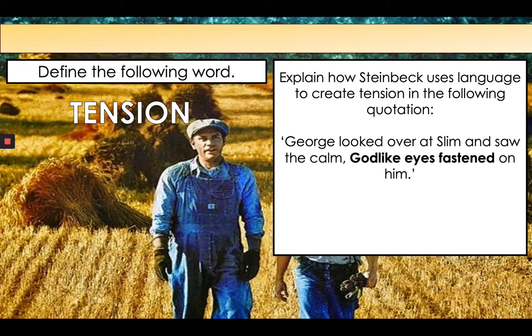If we think about what we know about George and Lenny so far, we know that they've travelled from somewhere else where they've had to leave. People are very suspicious of them because they go around together. That could all lead to increasing the tension in this chapter.